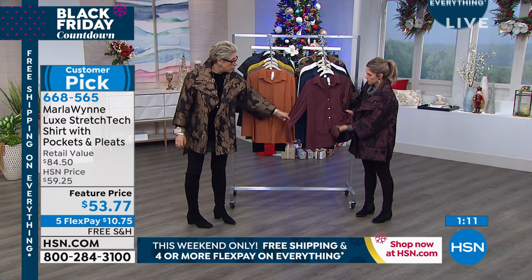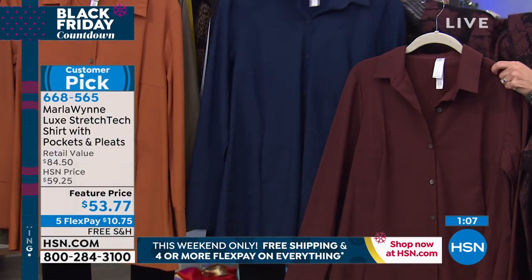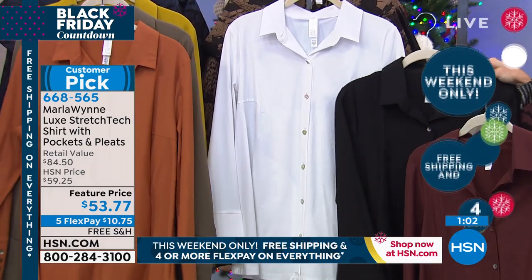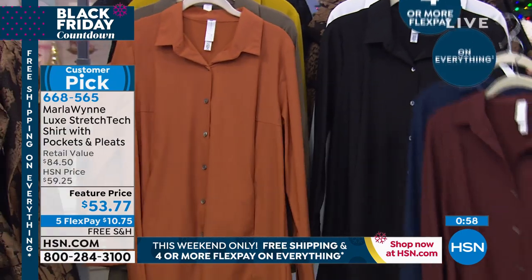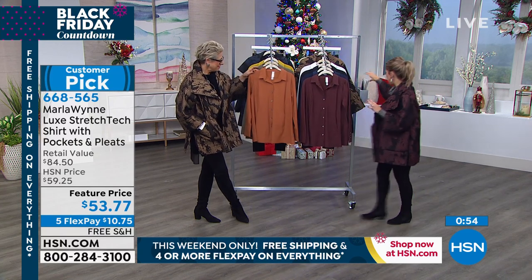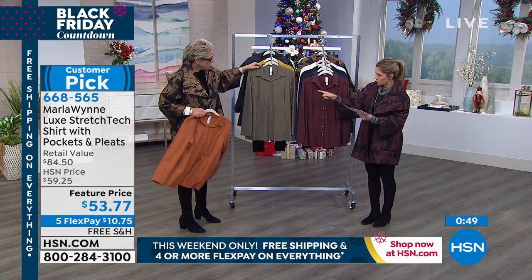So you've got over here on your side, you want to do the colors? Yeah, so we did the Cabernet, we did the Midnight, we did the black, and then of course, I really highly recommend the white, which is a pure white and a must-have. Look at your white shirts. If they've got stains or little miscolorations, you want to get an upgrade and get a new one. So I think that's cinnamon. Cinnamon, yep. Then we have the olive gray.